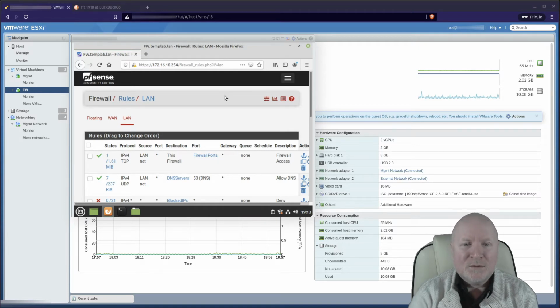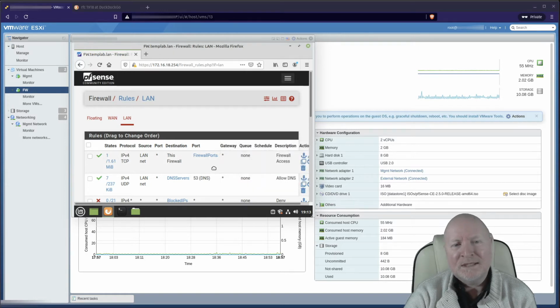And yet all we've done is take away the anti-lockout rule and add this rule in. It gives you the impression that it's busy, maybe on memory. And it's also very, very slow. If I ask to go to the dashboard, it just grinds to a halt. But if I go anywhere else, it's fine. So I'm just going to ignore that for now until I can find the time to figure out what's going on. But at least I can progress with the rest of the stuff I was wanting to do.